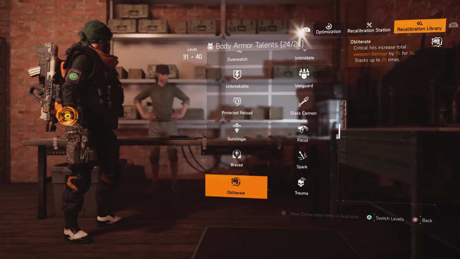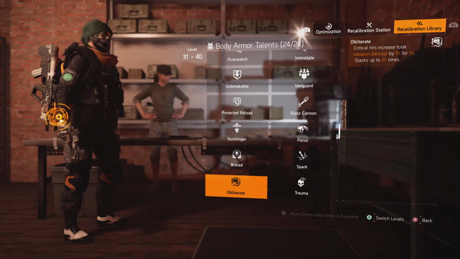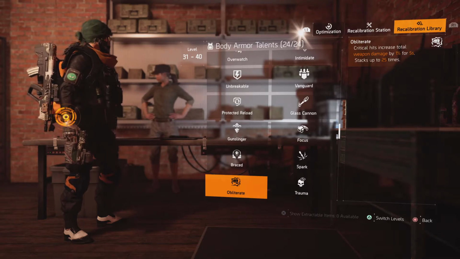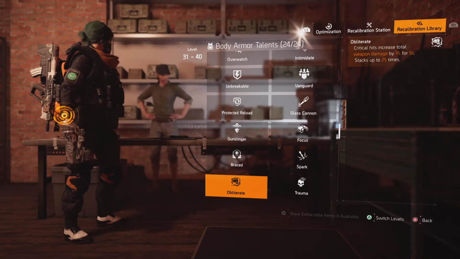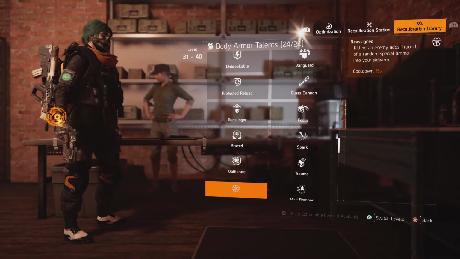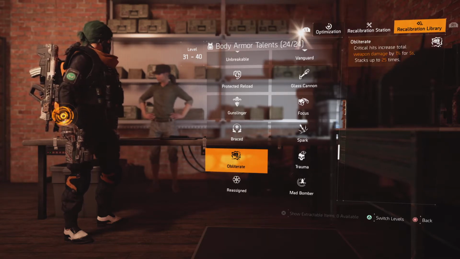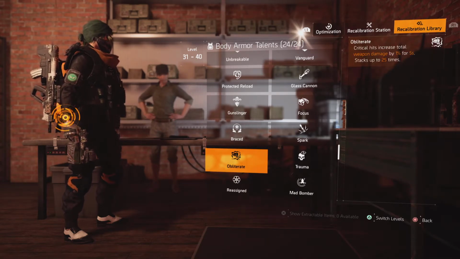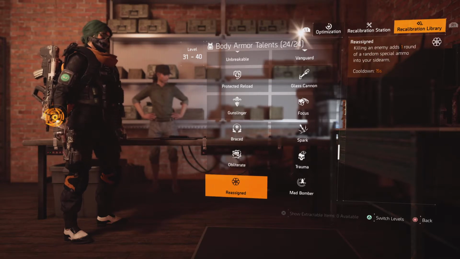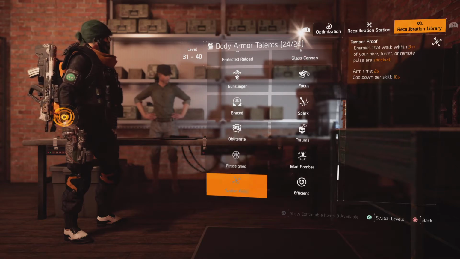Obliterate is also a very good one in general because all it needs is hits, which will increase weapon damage by 1% for 5 seconds. And I can get up to 25%, especially if I'm running an SMG. So Obliterate or Unbreakable, these are very, very good for this build that I'm looking at. Obliterate's good in general, honestly. It doesn't take very much to proc, and all you need to do is make sure you get hits within 5 seconds.